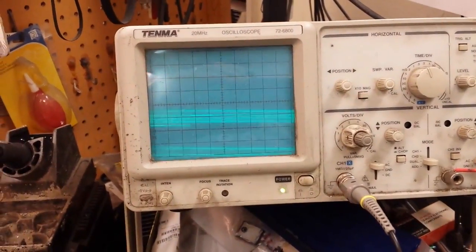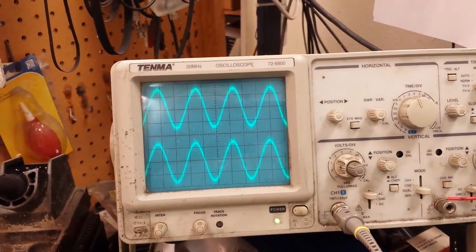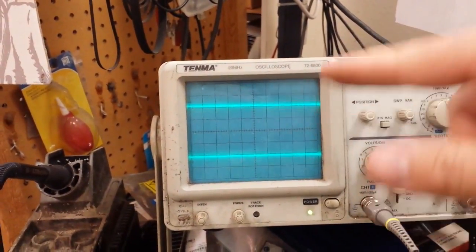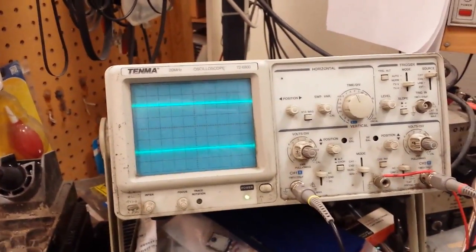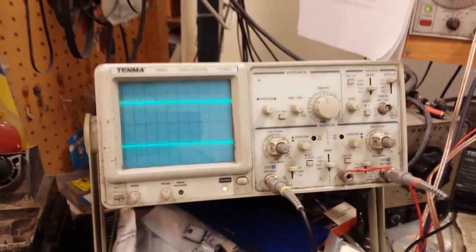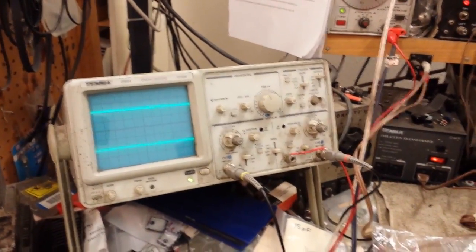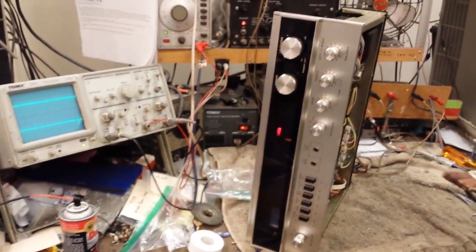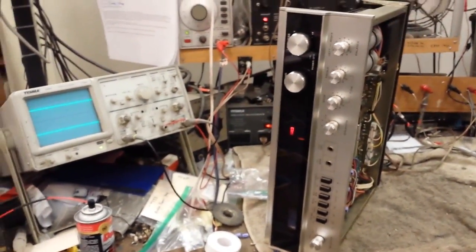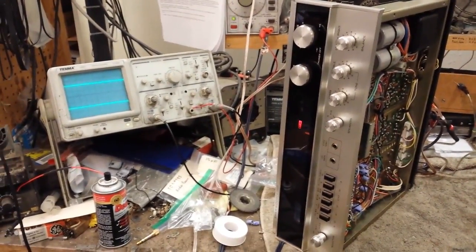The set works and it works correctly in both channels. But like I said, if we first turn it on before everything stabilizes, we saw that flutter in the left channel that stabilized as it warmed up, which is indicative of old dying capacitors. If he's willing to ignore that — because after it warms up it seems fine — then we'll just do the lamps and stop. But if he wants to go further on this it's going to be considerably more time and money. Anyway, that's where we're at with the Sherwood. Hope you guys enjoyed this part of the video — there will be a part three, and at the very least we'll do the lamps.